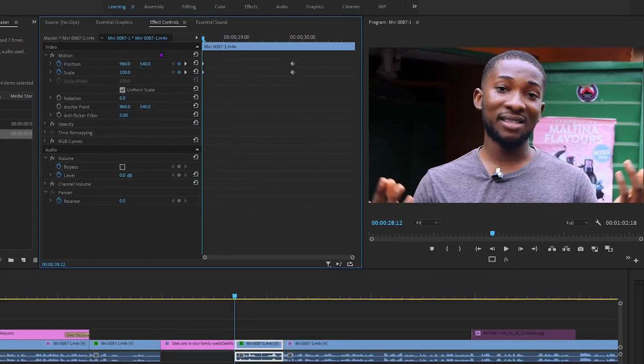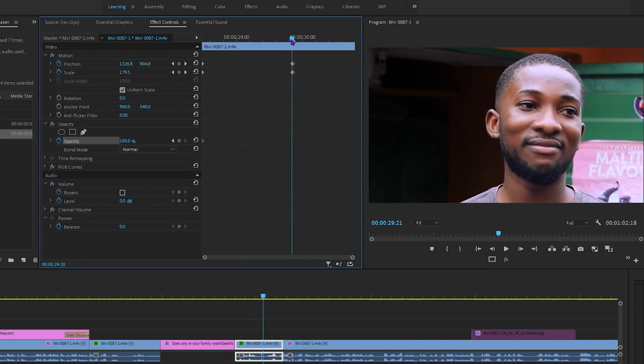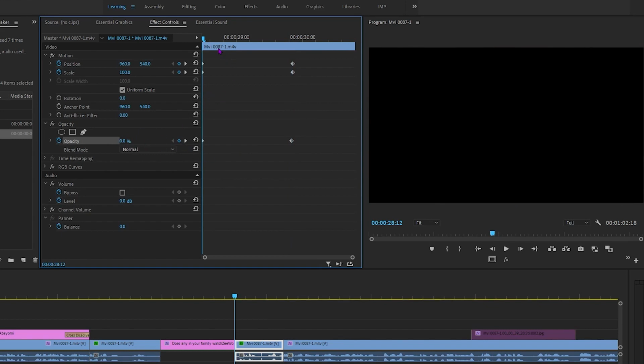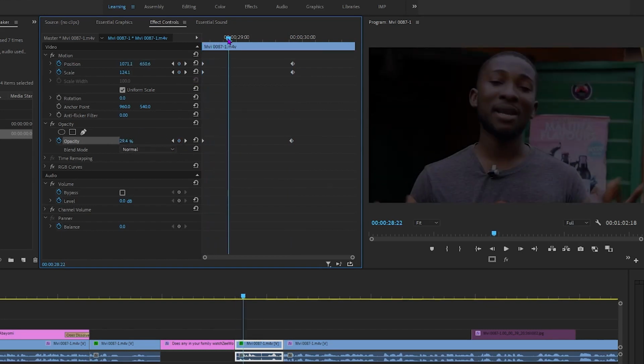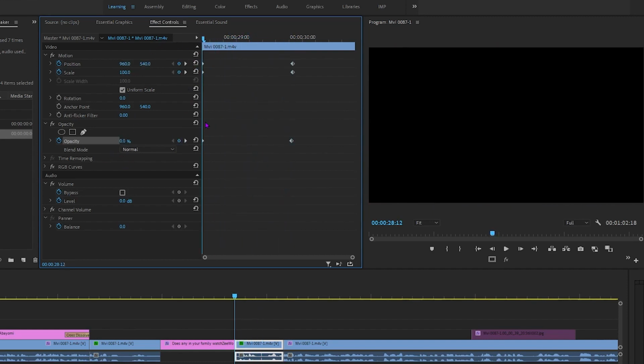And as well, if I also want to add rotation, you can add. If you want to add opacity, you can also add it by just clicking the start button. You click it. So let me go forward here. By the time you get here, I want it to come out as 100%. From the beginning, I can use this arrow to go back straight instead of moving this. If I click on it, it takes me. From the beginning, I don't want to have anything, so I now have it as 0, from 0 to 100. You can see this one is moving. Opacity is becoming solid.